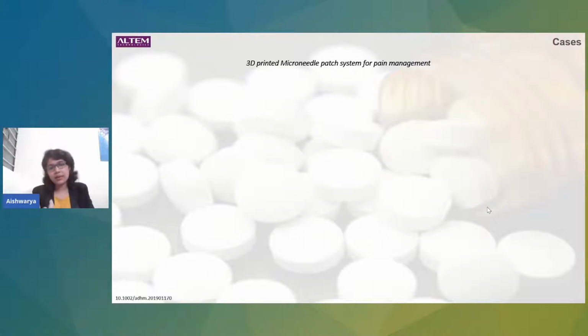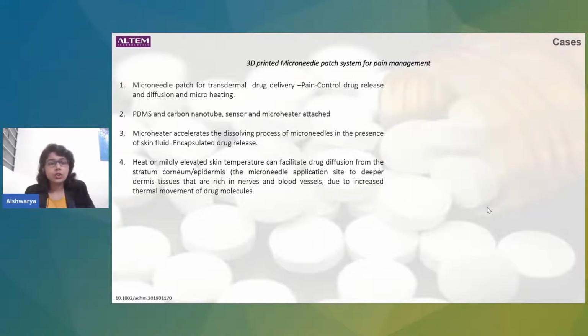So when you're using microneedles, obviously this is to help our penetration. Another thing is when you're going through back pain, again the same example, heat treatment is one of the essential sections, you would say, which actually helps in relieving the pain, right? So what if you could create a system that is integrating a microneedle patch along with a heat treatment system? And that's the case where you're actually using a transdermal patch, right?